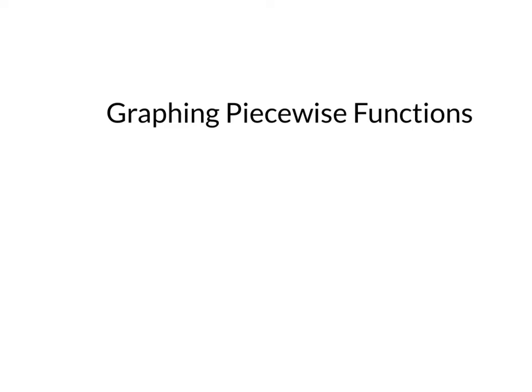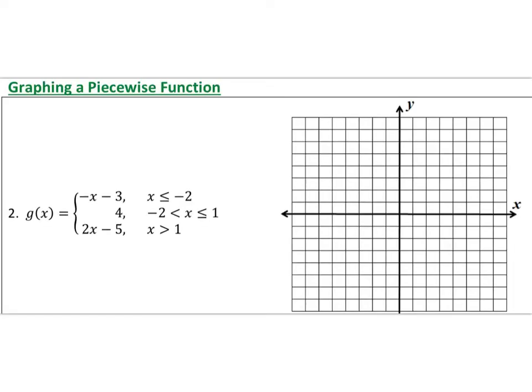In this video, we're going to graph piecewise functions. So here I'm going to be graphing piecewise functions. I have this function called g of x, and there are three parts to this function. I'm going to start with the first part, which is defined for x values less than or equal to -2.